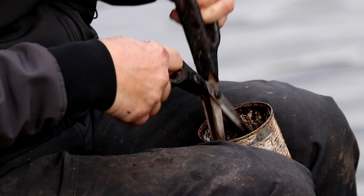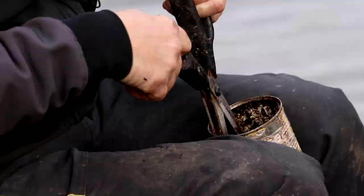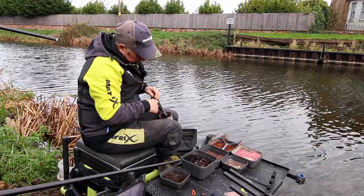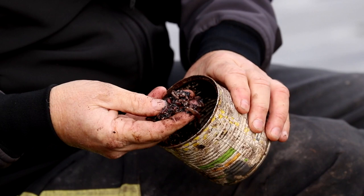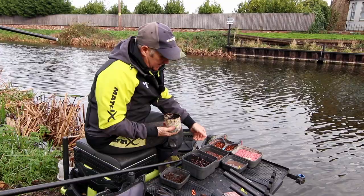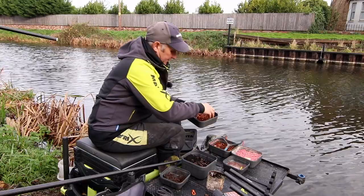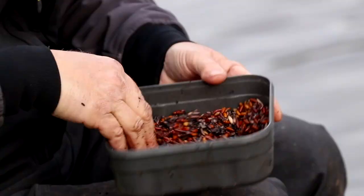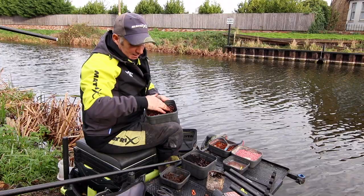Stick them between your knees and with the scissors just chop away — you can chop them very quickly. The more you chop them, the smaller the segments will be. I've chopped them there, only probably 30 seconds, and I've got a nice mixture of segments up to maybe half an inch, maybe an odd three-quarter-inch piece, but mainly quarter to half-inch pieces. Then simply tip them in a bait tub and mix in a few dead maggots and a few casters. What bonus fish wouldn't resist that on the bottom? And then fish different baits over the top — casters, dendrobenas, and small red worms.